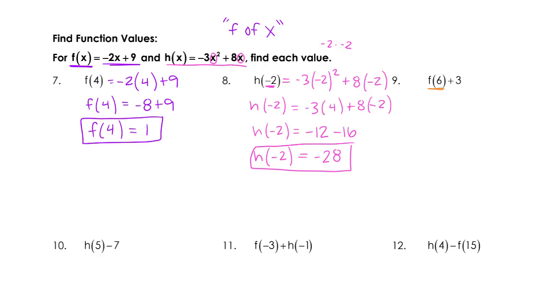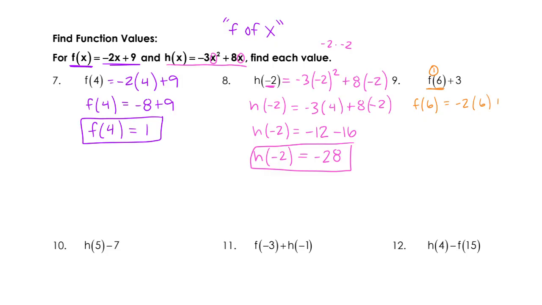Looking at number 9, now they want us to find f of 6, but then after we find f of 6, aka plug 6 in for x, after I do that, they then want me to add 3 to my final answer. So we're actually going to do this in 2 steps. This is going to be my step 1. I'm just going to focus on finding f of 6.